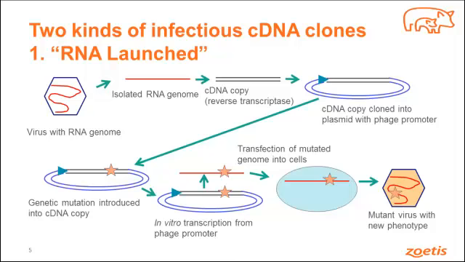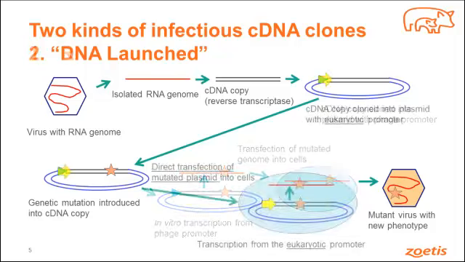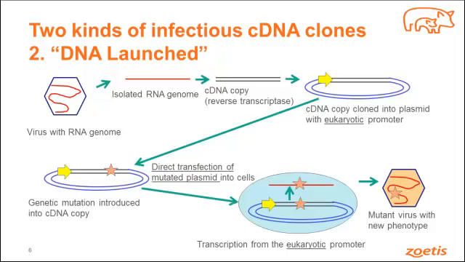Look for the changes. Two changes. The first one is the promoter. So this is now a eukaryotic promoter, one that works in this cell. We use a CMV promoter. And the other change is that in vitro transcription is missing. So you don't need that step by putting the plasmid directly into the cell. Some of it will get transcribed into RNA, making your modified genome, which will make your modified virus. Not only do you save a step, but this method is about 100 times more efficient at making mutant viruses.